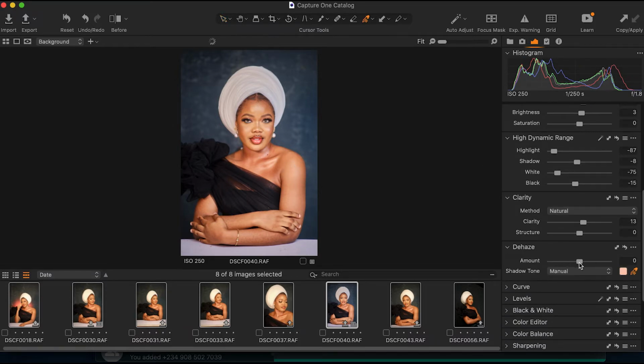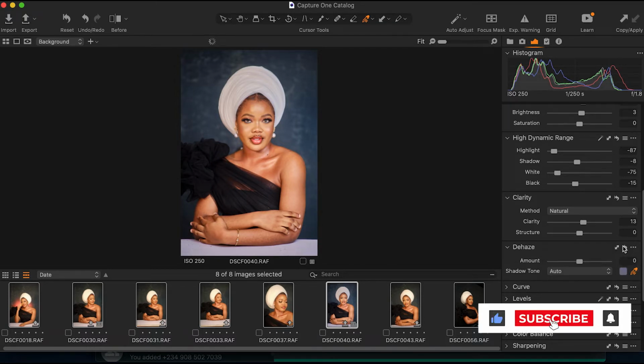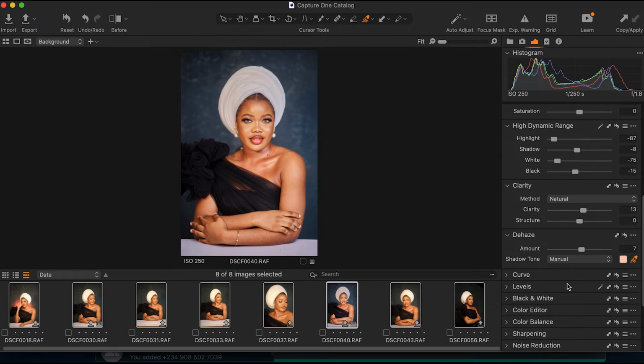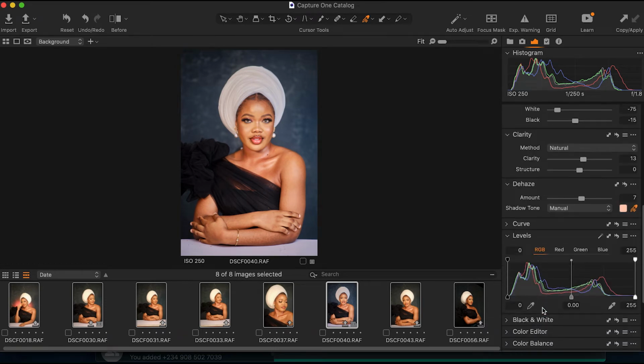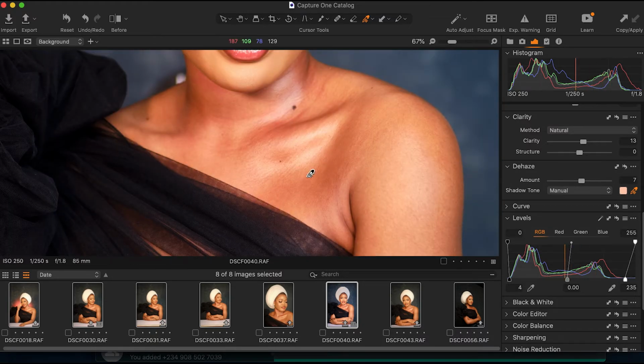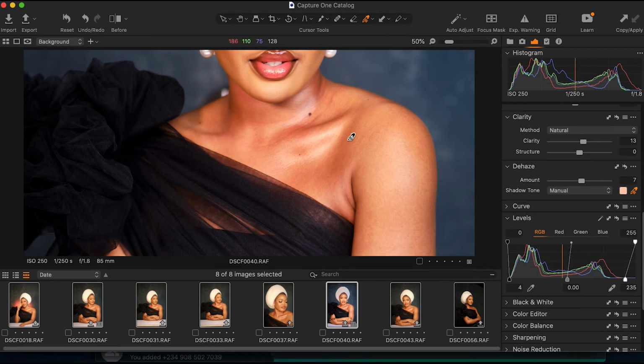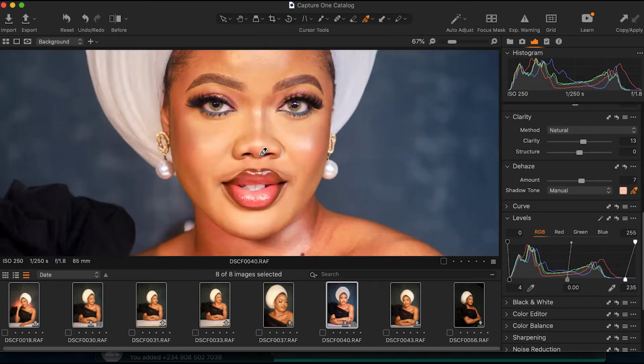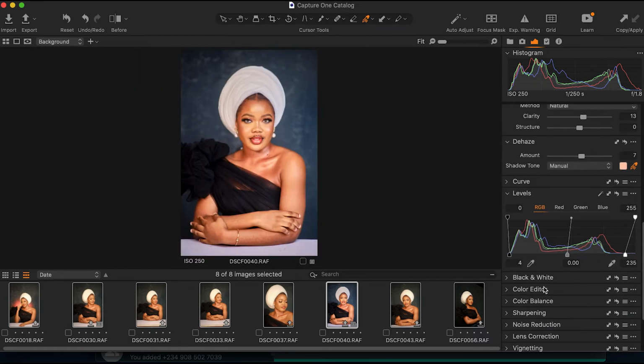And choose the color I want to frame. Let's add in a bit. So this is the haze before and after. So I'll go to my levels, drag in my whites, and add a little pinch of black. So as you can see, the skin tones are not matching. Some part of her body is not darker than some other parts of her body. But we'll fix that when we are working on the color editor.